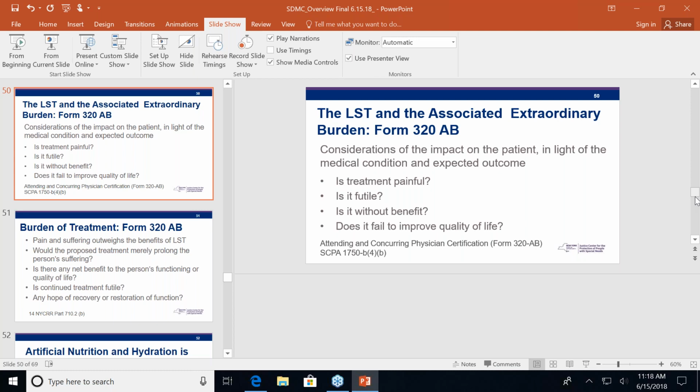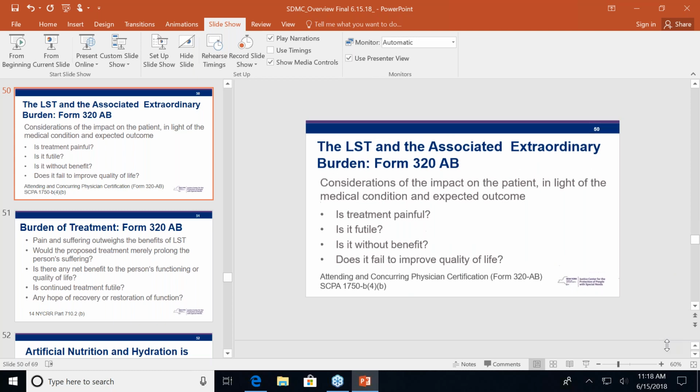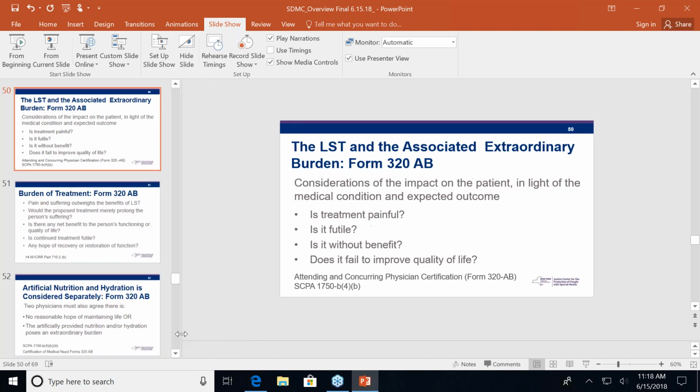We've also had situations where our volunteer panel has made these decisions in terms of placement. If this person requires skilled nursing, a higher level of skilled nursing care than the residence where they've lived for the past 25 years, how is that going to impact their quality of life? They're going to be cared for by strangers in an unfamiliar environment. So these are all things that it's very important for providers to share with our panel members during the hearing in terms of the impact on this person's best interest.